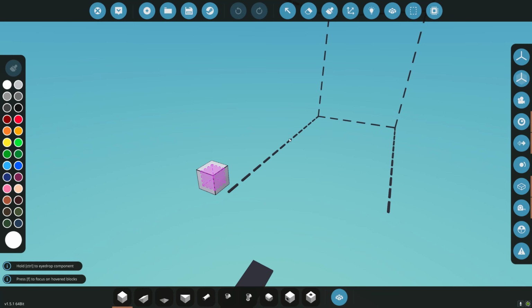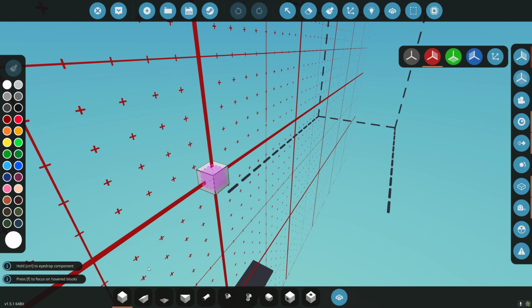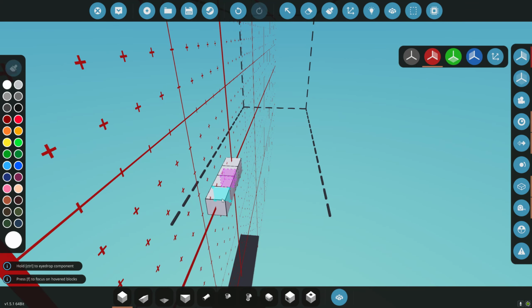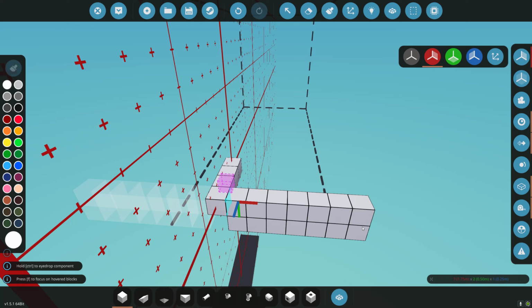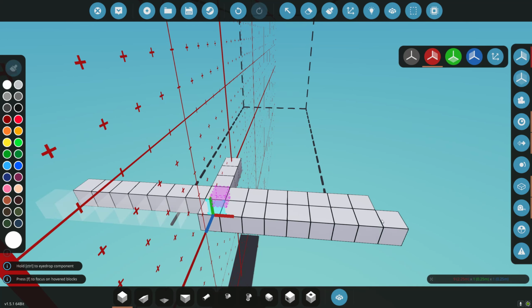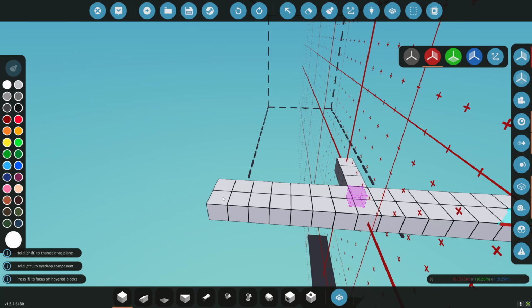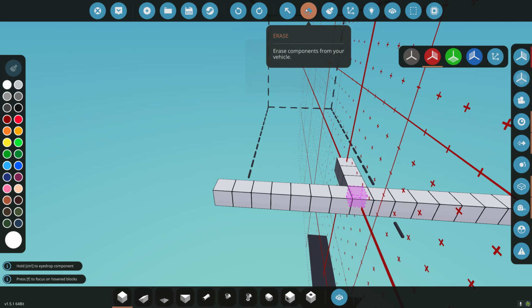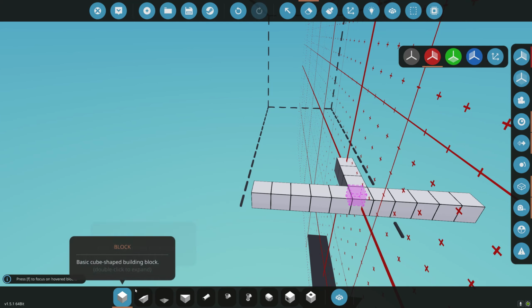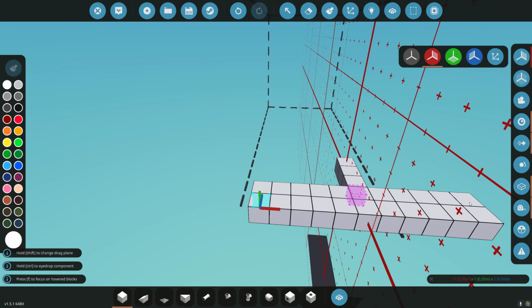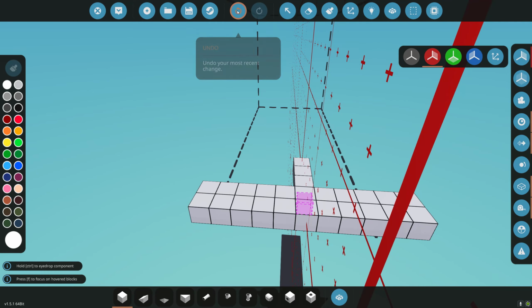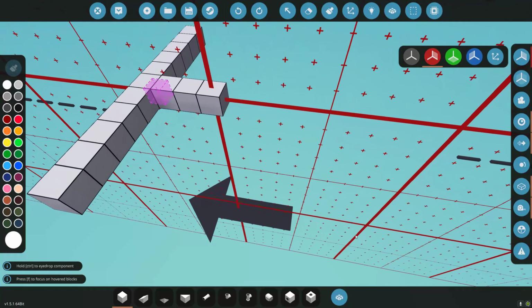So the first thing we'll do is start with a block. I'll put on symmetry, and then I'm going to make all four dually tires like we'd have on a trailer. A trailer in-game tends to be 11 blocks wide, based off of the containers. The containers are 11 wide, so the tractor itself would be 11 blocks wide. So we're going to start out here with 11 blocks. That's about what we're looking for width.